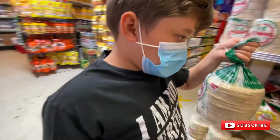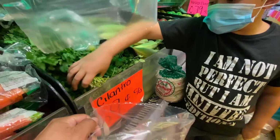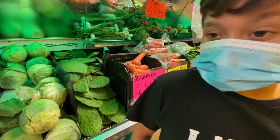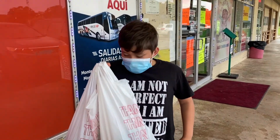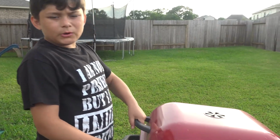The tortillas. Look at all the vegetables. This place is everything. Alright, we're checking out right now. Alright, we have all the meat and stuff that we need. Now let's head back.